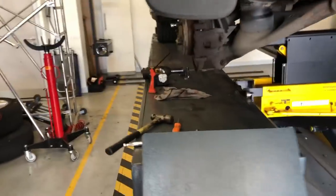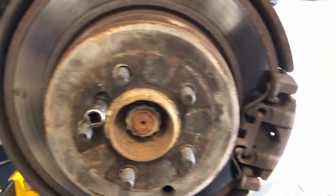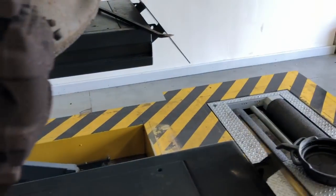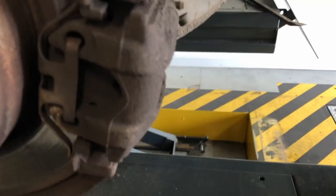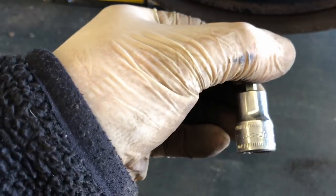So I'm just taking off the disc because the handbrake shoes are inside the disc, sort of like a drum inside. On the caliper, I'm just using a screwdriver to carefully prise back the brake pads, just so the caliper will come off easily. There's 2 16mm bolts that hold the complete carrier onto the axle, which I'm going to take, so the whole caliper and carrier comes off complete. And then there's a grub screw which holds the disc on, which is a 6mm.